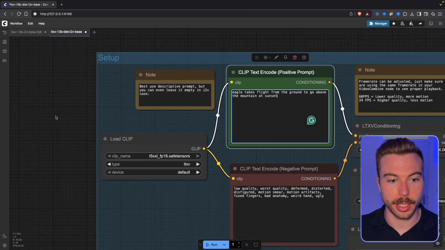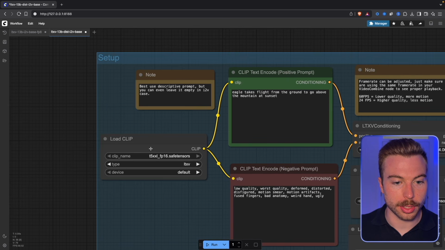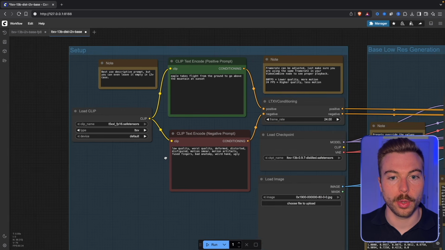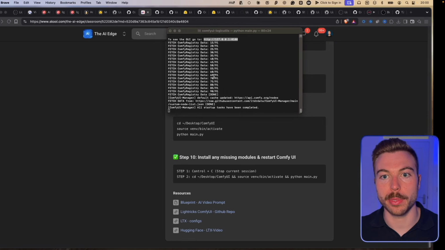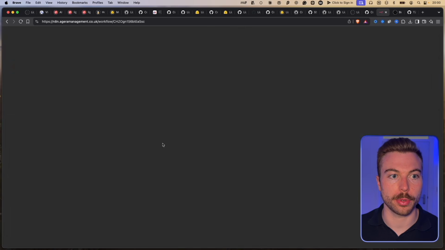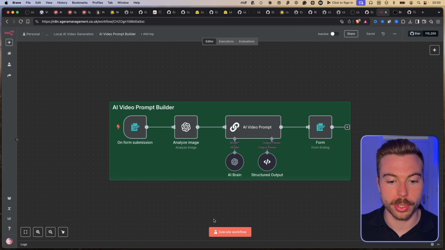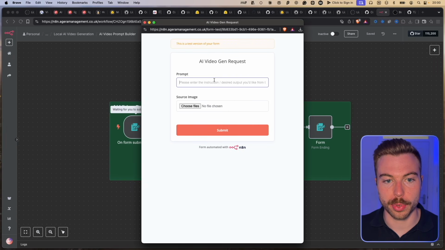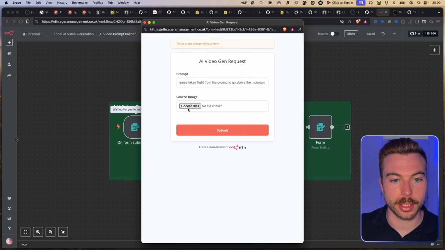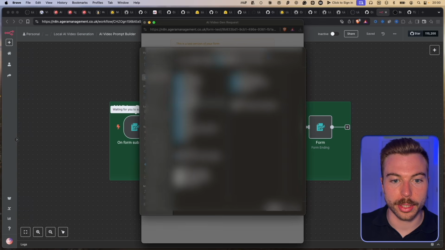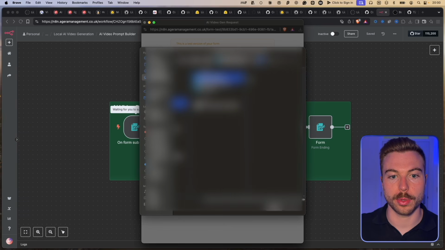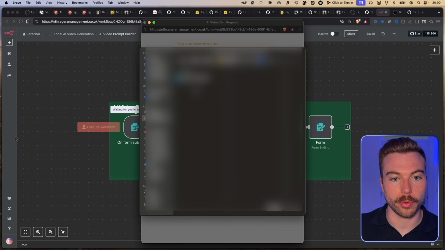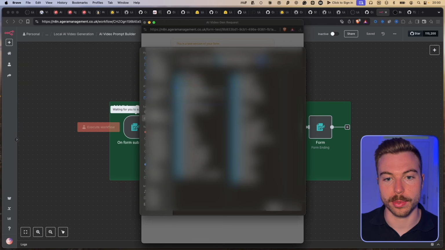So now what we're able to do is, if we come back out of here, we're able to paste our prompt in here. We're going to see that we've got our sensors ready to go in here. We can add our prompt in here, and remember you'll get access to it for free in our prompt resources. So if you want to get some better prompts, all you need to do is come through to here and insert a prompt. So it could be something like eagle taking flight at night. You can add your prompt in there. You can add a file. So say we want to add in an example that we've got around an eagle taking flight, we'll be able to do that. There we go.